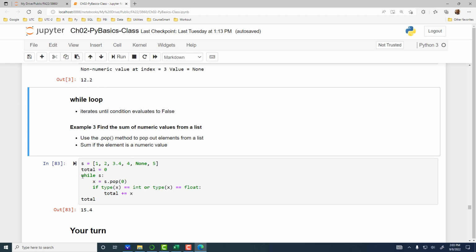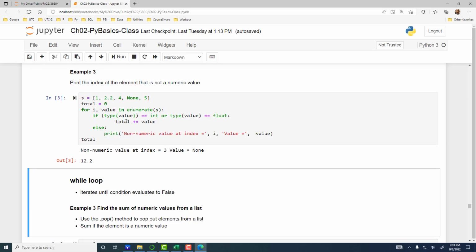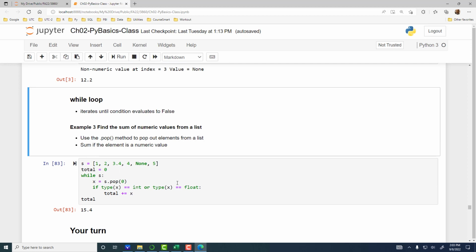Okay. So now I'm going to be using this pop method instead of just looking at the value at a particular position. When you use pop, it removes the value from the iterator and uses it. So I'm going to be popping values right at the beginning.